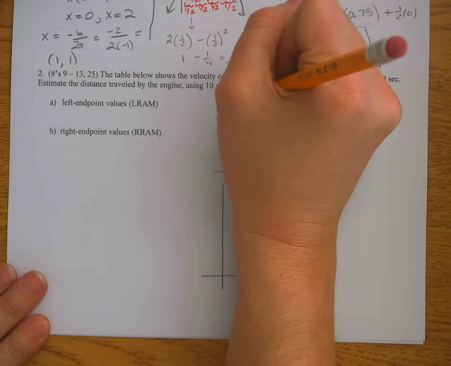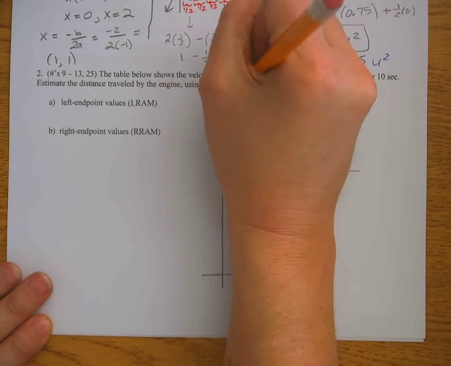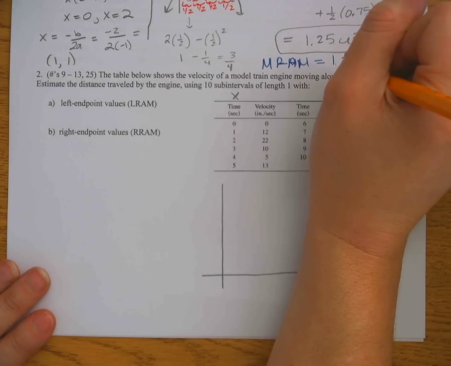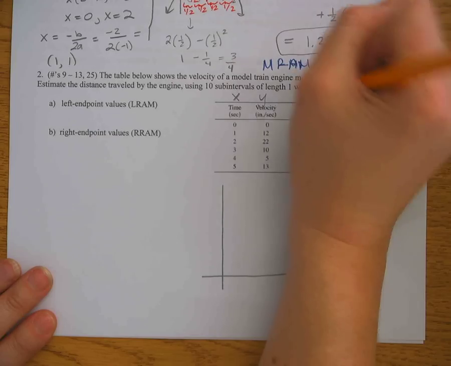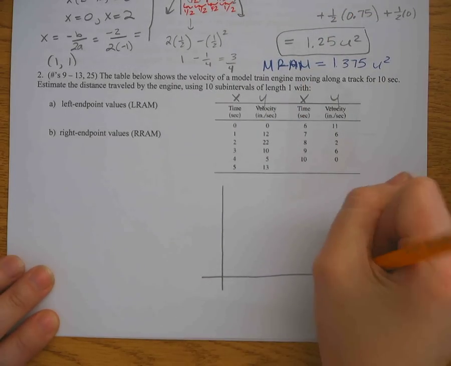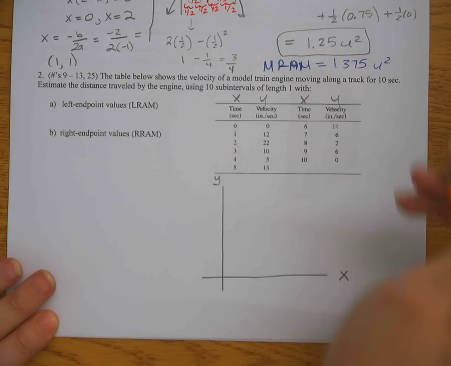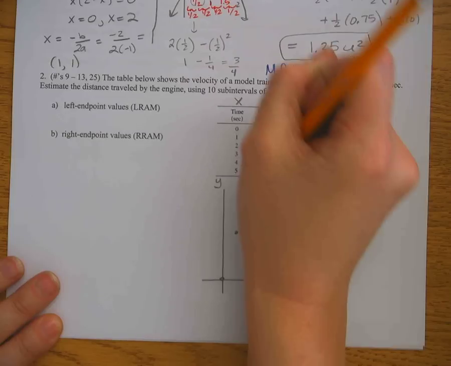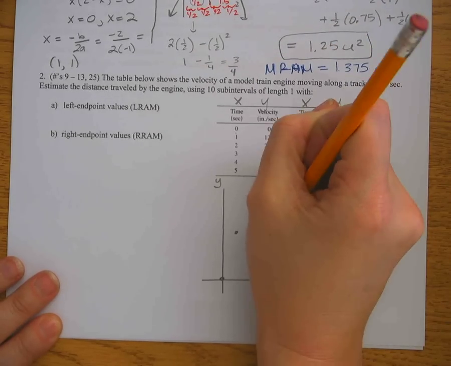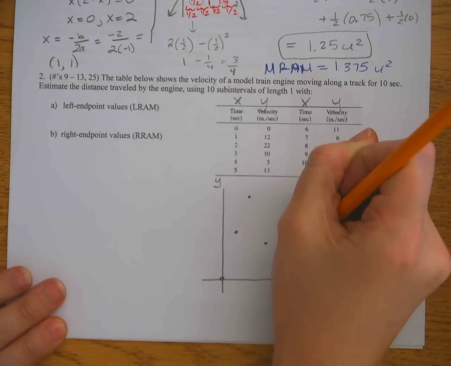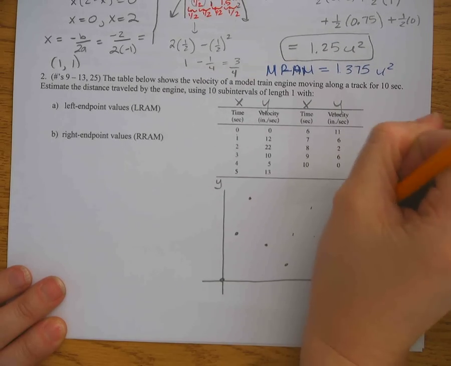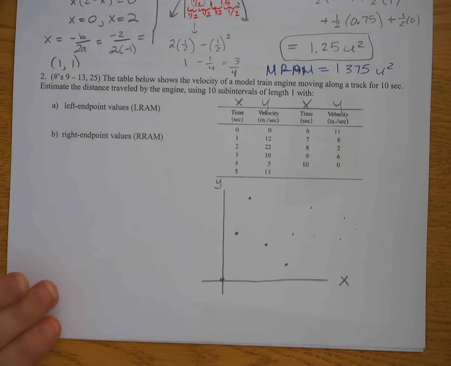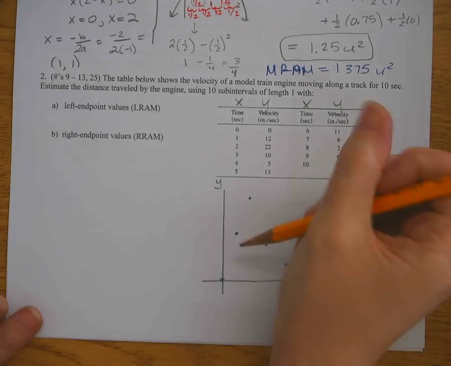So notice I've got these columns here, time, velocity, time, velocity. Time is going to represent our independent variable, or our x. Velocity will be y, and so we have another xy. Okay, so these are basically ordered pairs. We have one at 0, 0, we have one at 1, 12, another one at 2, 22, and then one at 3, 10, and then 4, 5, and these points are just going to sort of bounce around. Discrete.